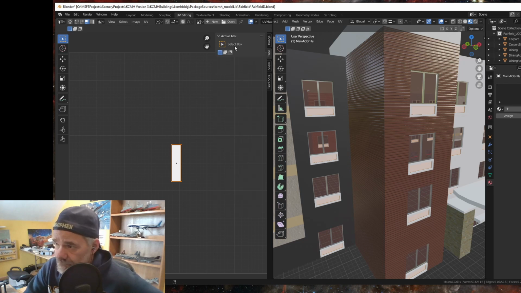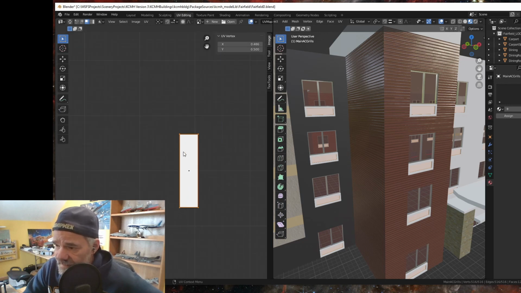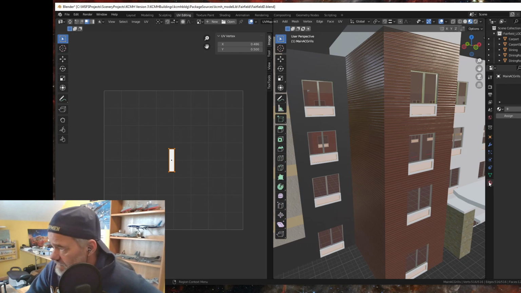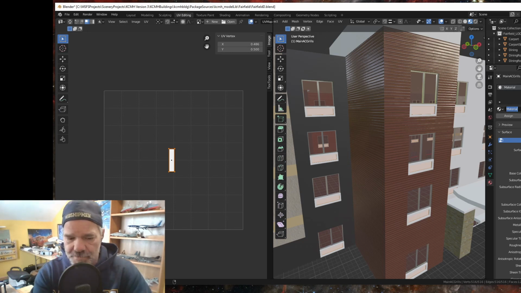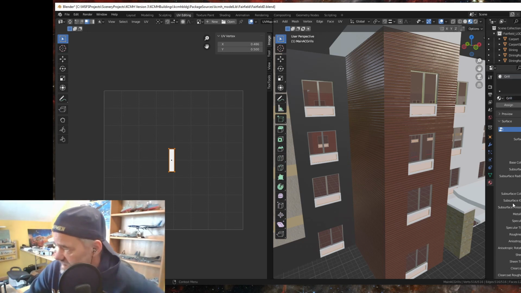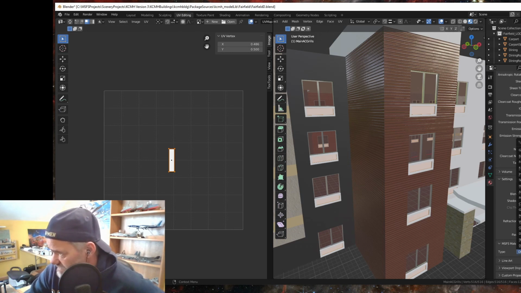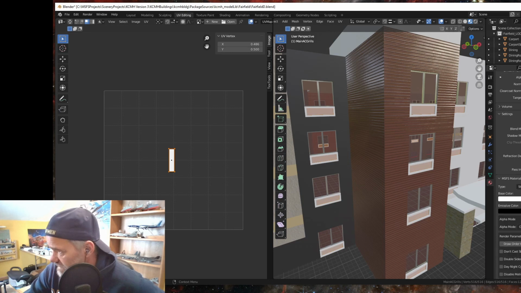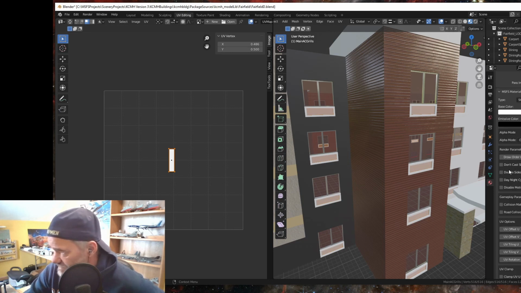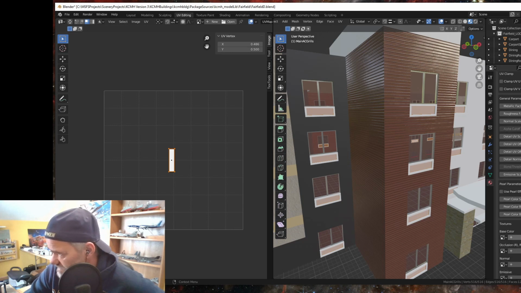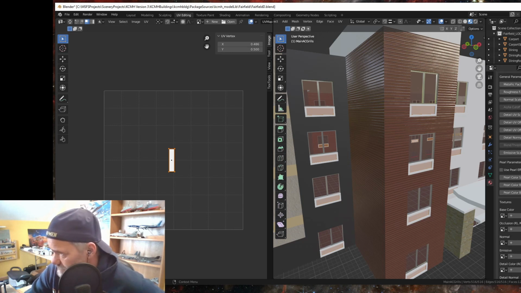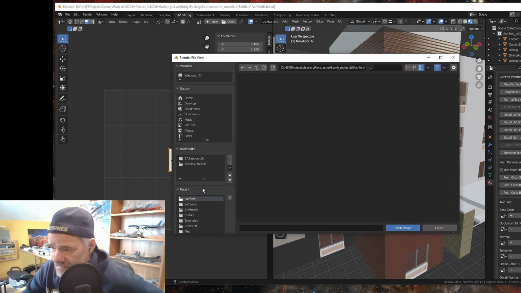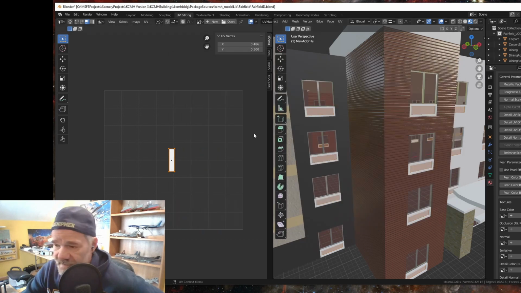All right, now we need to bring in our image. So I'm going to come over here to our materials, and I'm going to click Add New Material, and we're going to call this Grill. And then I'm going to come down to the MSFS parameters, and I'm going to choose Standard. You can do both sides if you wanted to, but I'm not going to in this case. And we're going to come down to the base color, and I am going to, oh, you know what I forgot to do? I forgot to copy those into my model lib textures folder. Let me do that and I'll be right back.